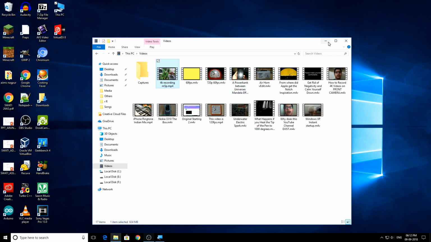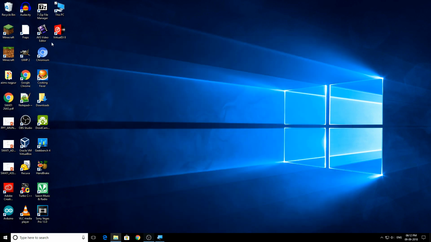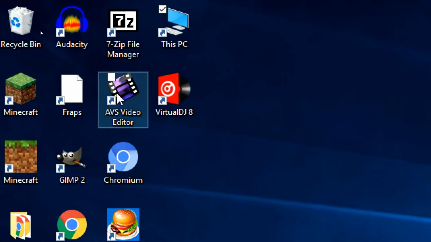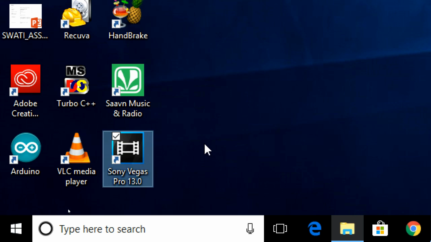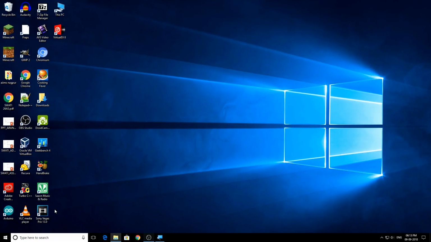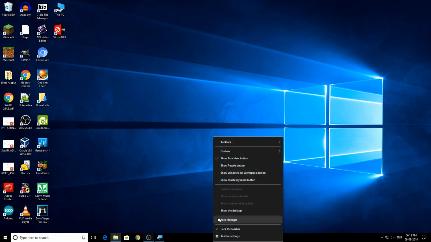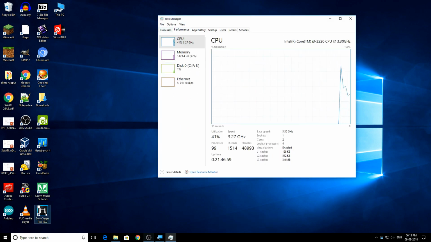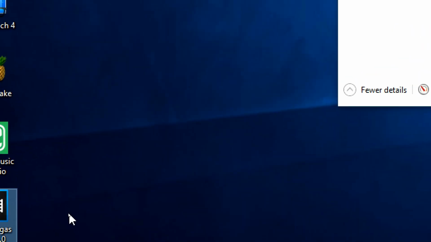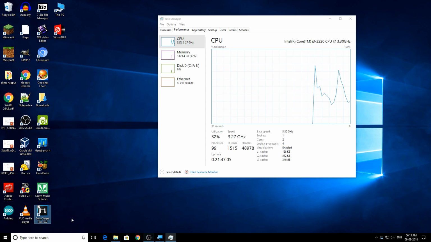Also, one thing that I will do this time around is that I will not use AVS Video Editor. Instead I will use Sony Vegas Pro, because that is an editor which people say is one of the best in the world, and a lot of people use it. So I will be editing that 4K clip on a system sporting an Intel Core i3 using Sony Vegas Pro 13. Now to prove that this computer has an i3, look at this.